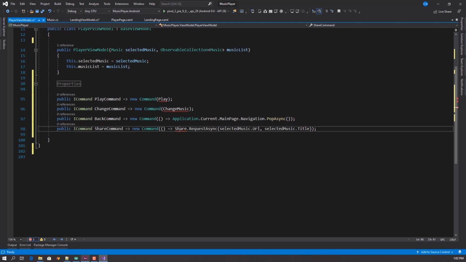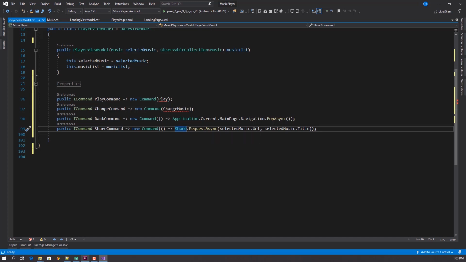For the share, we're going to be using the Xamarin Essentials, which you have by default anytime you create a new project. So the plugin is already installed, Xamarin Essentials. So we have the share class, and we want to share the music URL and the title. So you can share this on Facebook, Twitter, and all other platforms that are available.